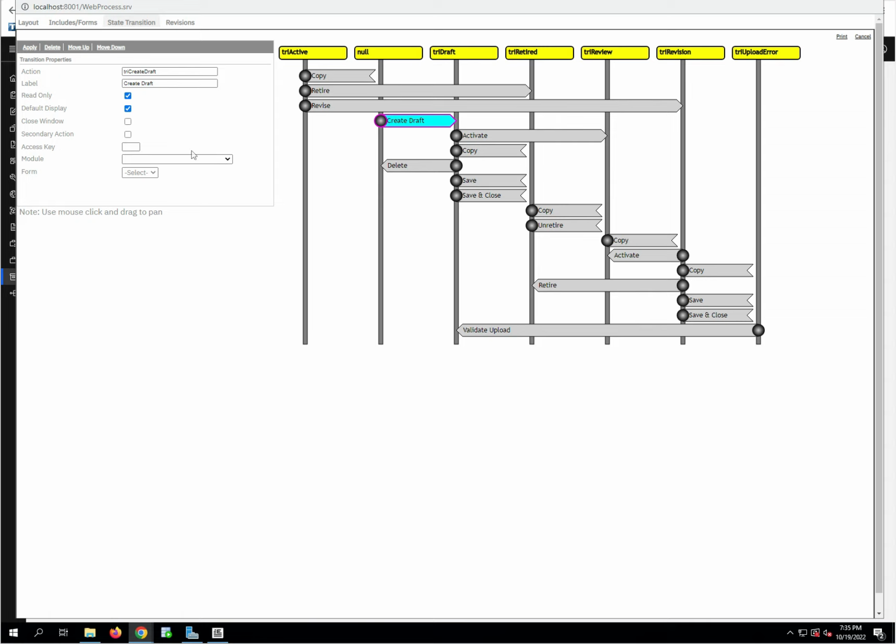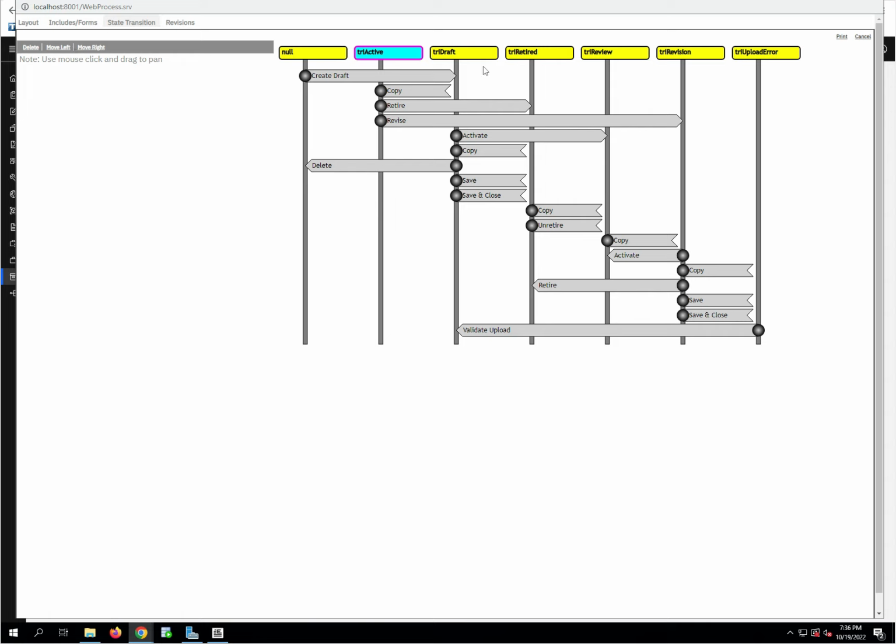The module and form information as far as what form you want to pop up. We'll probably talk about this all a little bit more later. So again, you've got your transitions up here. I can move this to the right. I can move it to the left. I can save it. One thing we'll see when we go to create our form is that we're going to have to import the state family from the business object. So if this form was in revision, then we could import the state family from the business object, right?